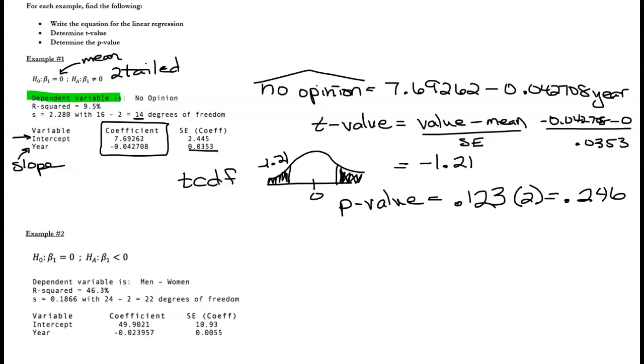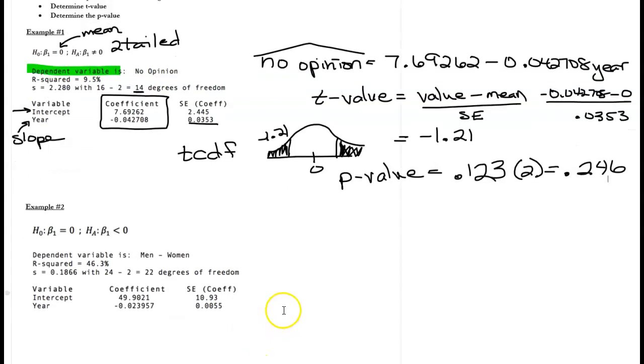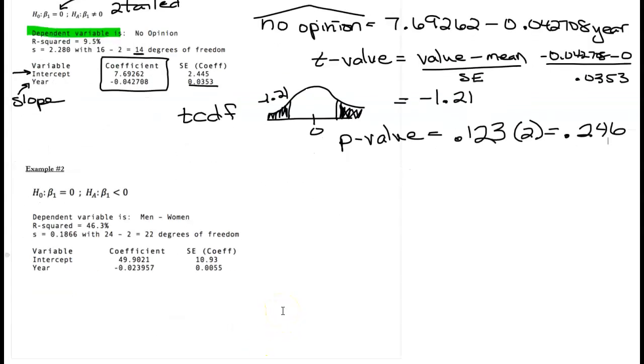And so with that, we would know that we would fail to reject. There is no evidence that there is an association between year and the opinion. A lot of computer printouts will actually have the t-value score there and the p-value. But today these don't, and so I want to make sure you understand how to find them. These are worst case scenarios. So what I would like you to do is try and stop the video, and see if you can write your equation, calculate your t-value, and find your p-value. And once you think you have it, go ahead and press play.